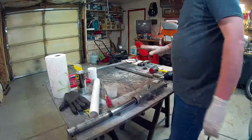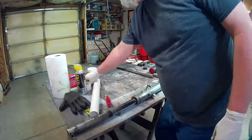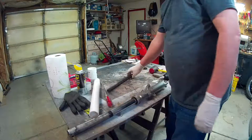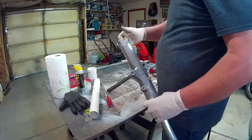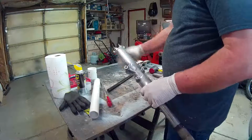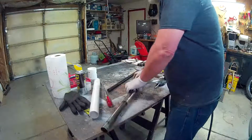Okay, so this was my bad in this case. I did this on the last one and I should have remembered and I forgot. Basically, you want to leave the spring in while you're taking that bolt off the bottom of the fork, because that's what puts pressure on there. So now the part that it's screwed into is just spinning. But if you leave the spring in, that keeps it from spinning. So I'm going to go do that and I'll be back in a minute.